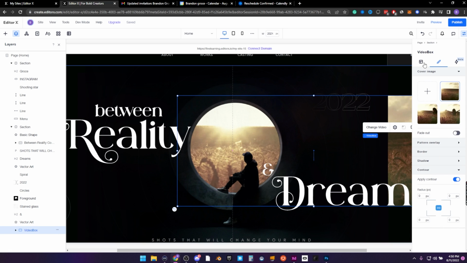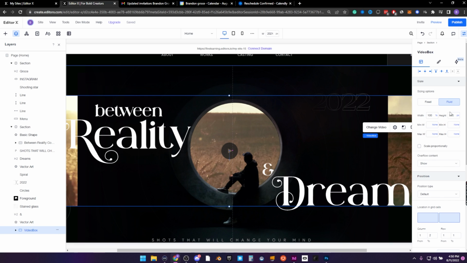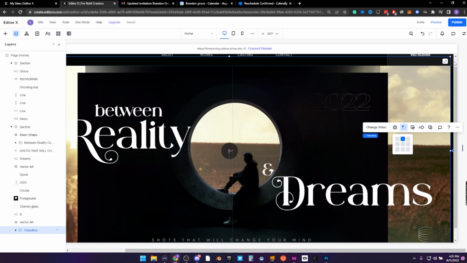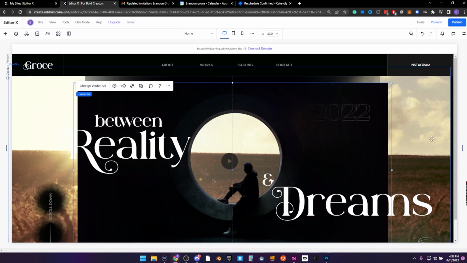Basically already 100% height and 100% width. Let's find the focal point. There we go. Essentially, I would need to have an entire block.